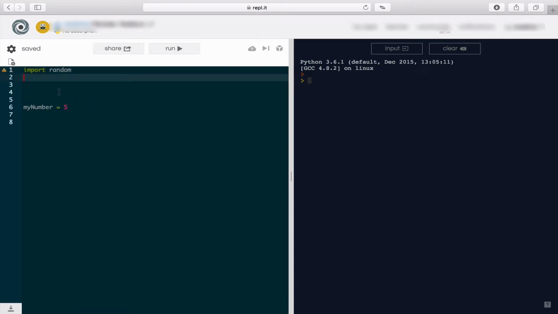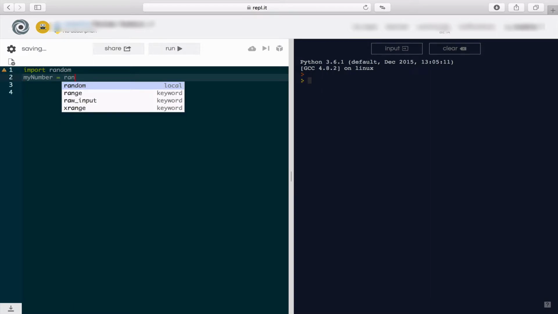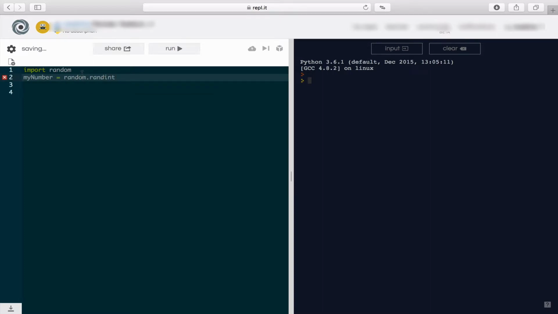Our second line is actually going to be the my number, but instead of choosing a number, we're going to say the number is random.randint. Now int stands for integer, which means a whole number like 1, 2, 3, 4, so no decimal places. We open a bracket and then we say our lowest number is going to be a 1, comma, our highest number is going to be a 10. So basically what we're saying is think of a random number between 1 and 10, and that's it.